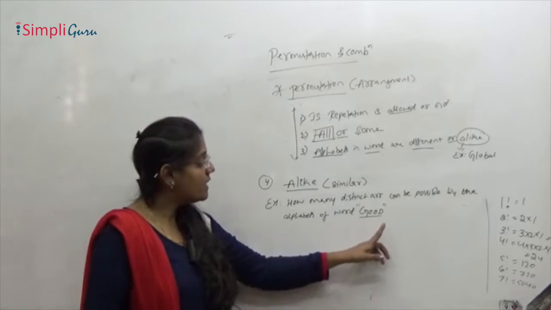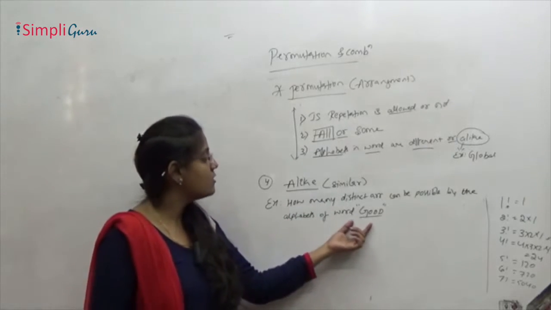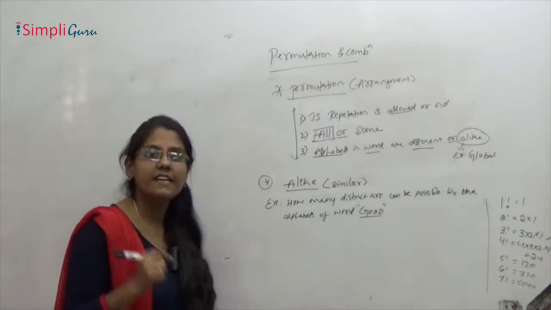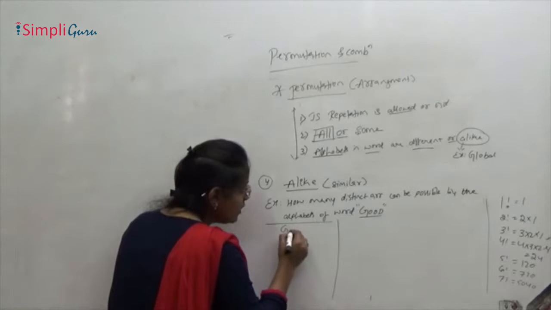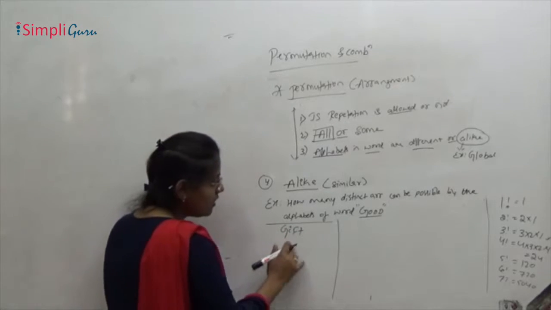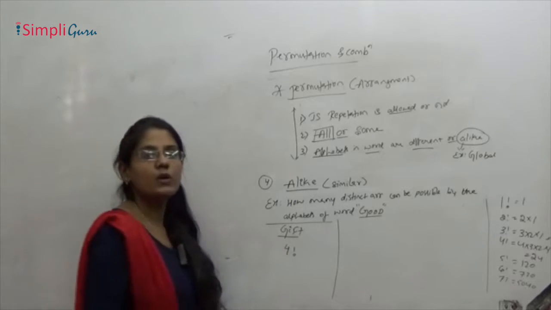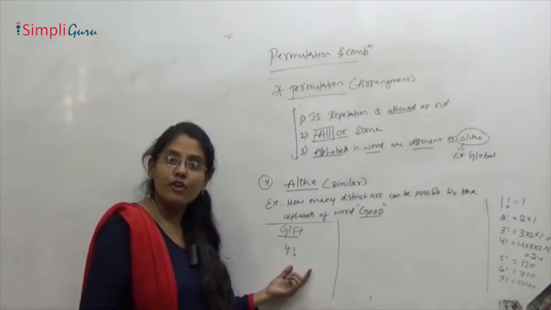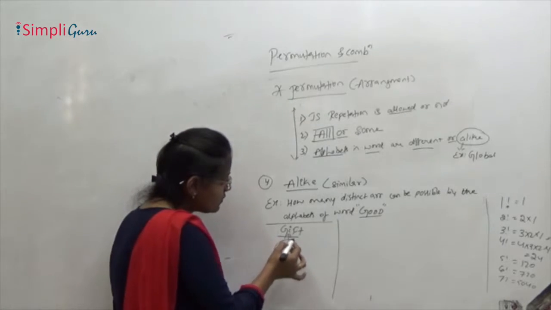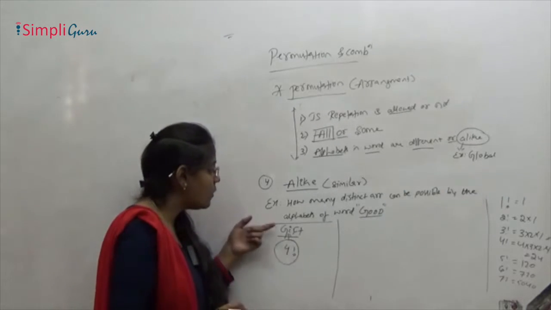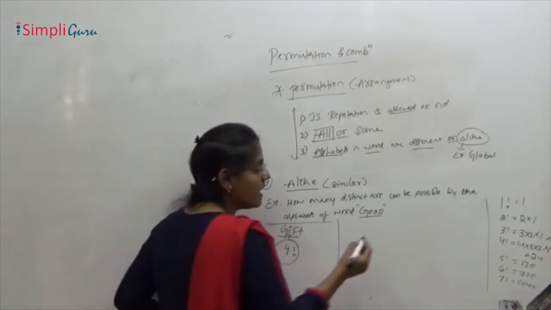See here, in the first example, we solved an example related to the word gift. I'll give a glance at gift immediately here. There were 4 alphabets, so I took it as 4 factorial. But this 4 factorial is applicable only when the alphabets are different. Here the alphabets are similar.